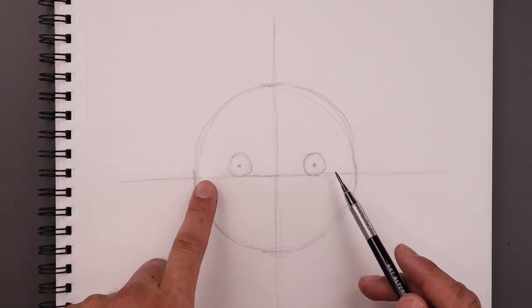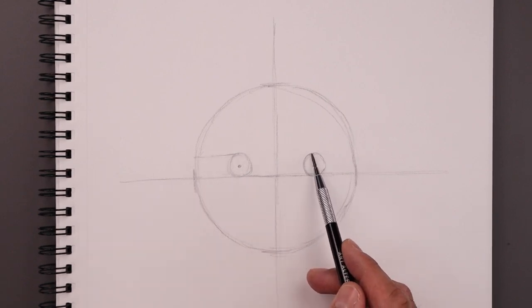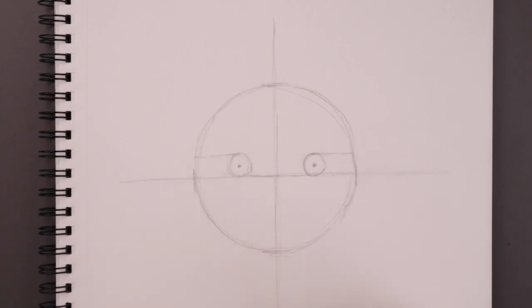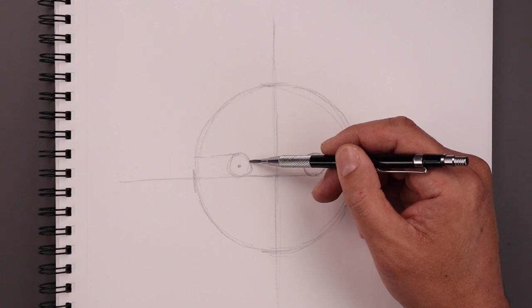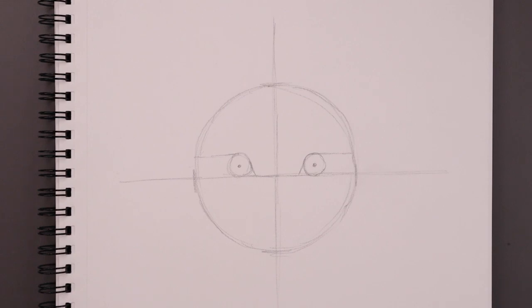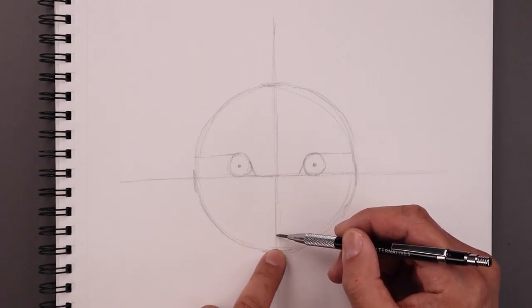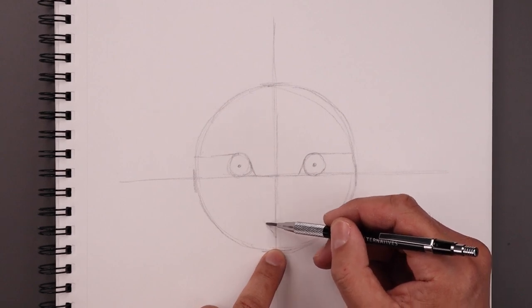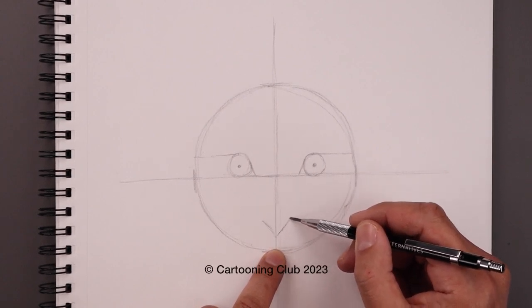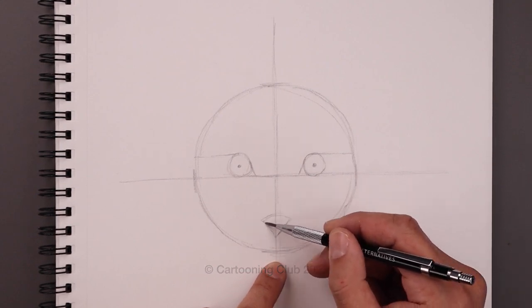Now we want to add a little bit of shape to the eyes. Let's start from the top of our circle and draw a straight line going out toward the side. And then from the inside, just going to angle this down and then in toward that center line. Now the mouth is going to sit along the bottom of our circle, so we want to step up and draw an upside down triangle for the nose. So go up toward the left and right side. Close off the top with a curve.